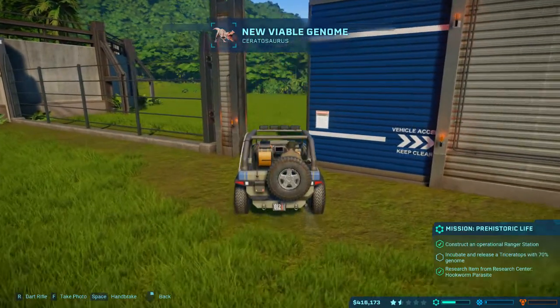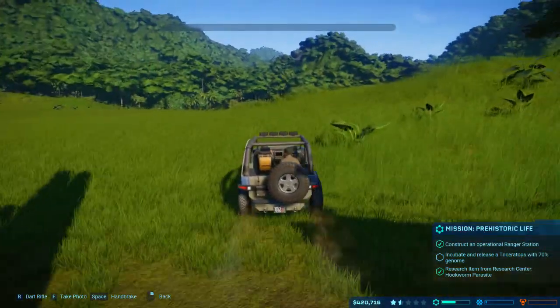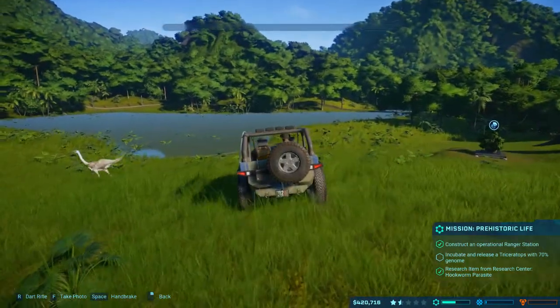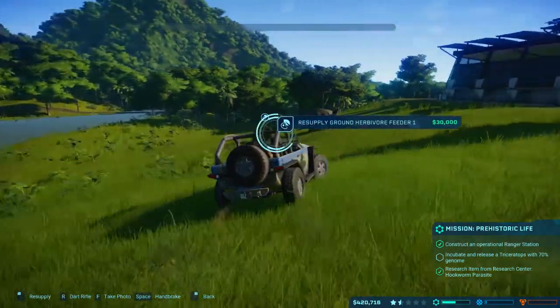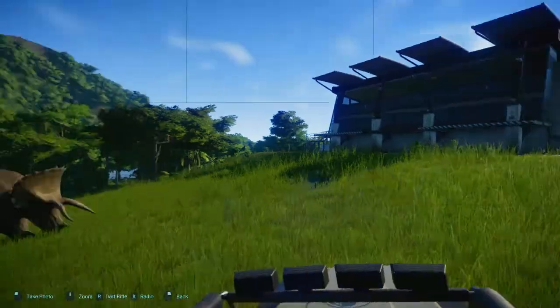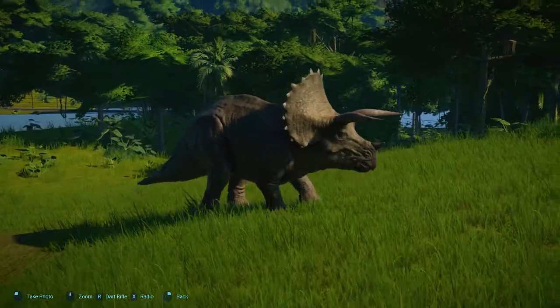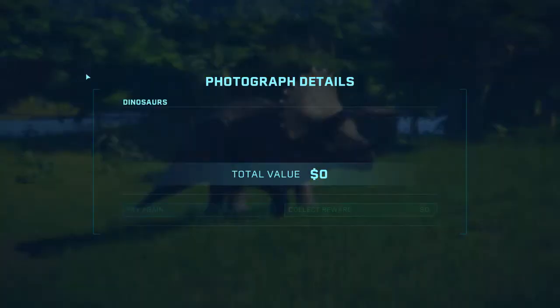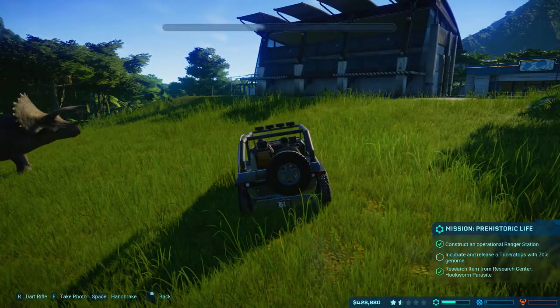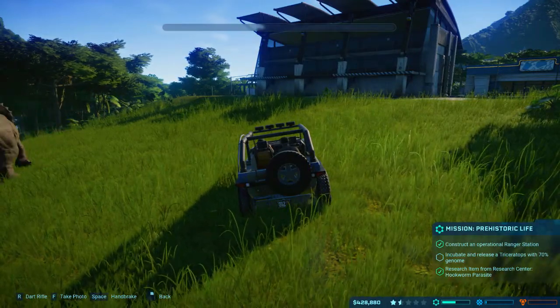They come in and you can take pictures with them as well. The pictures are good because you can get a little bit of money. Which, oh, there's the guy there. Oh, stuff him. We'll get a picture of the Triceratops. So these guys heal sick dinosaurs and you can get really cool pictures like that and get a little bit of money. Obviously, the more dinosaurs you can get in the picture, or if you can get them eating or doing something like that, you can get heaps of money.